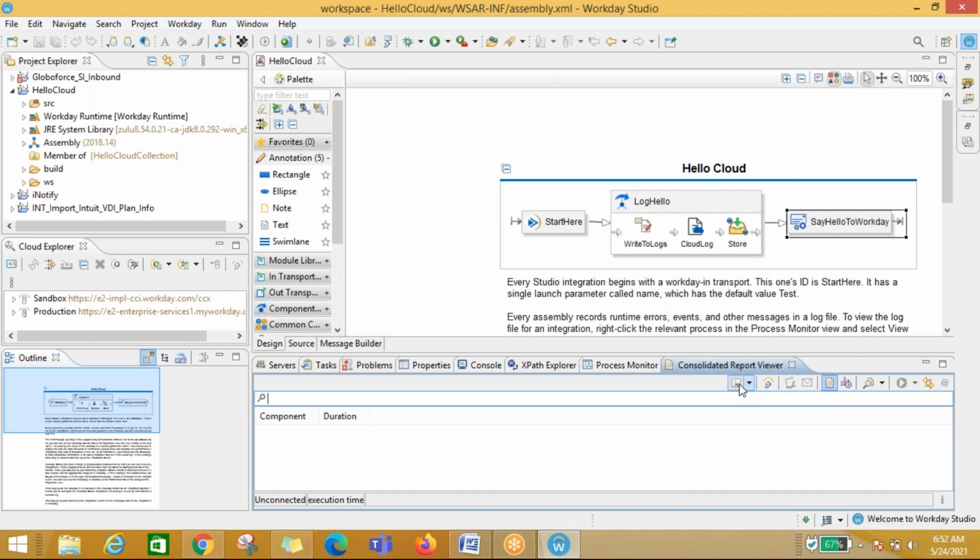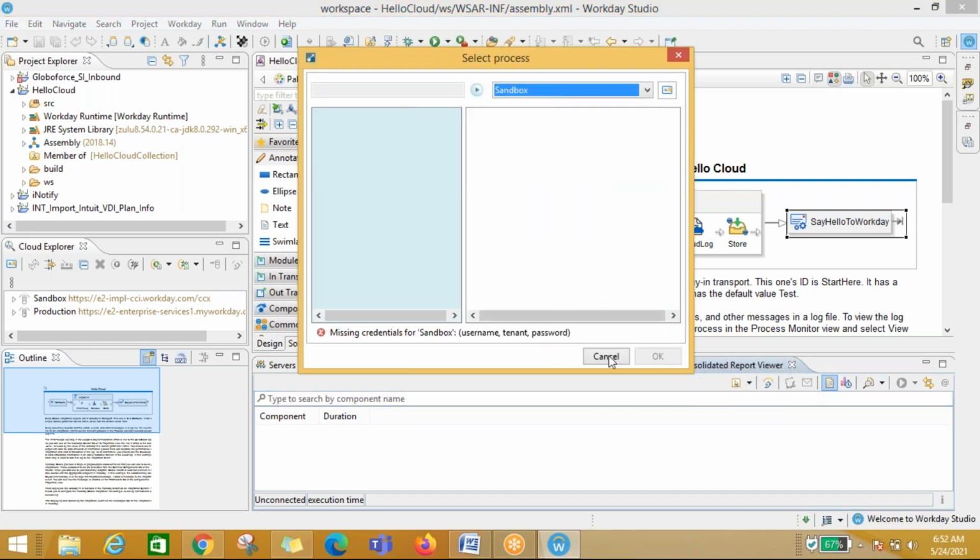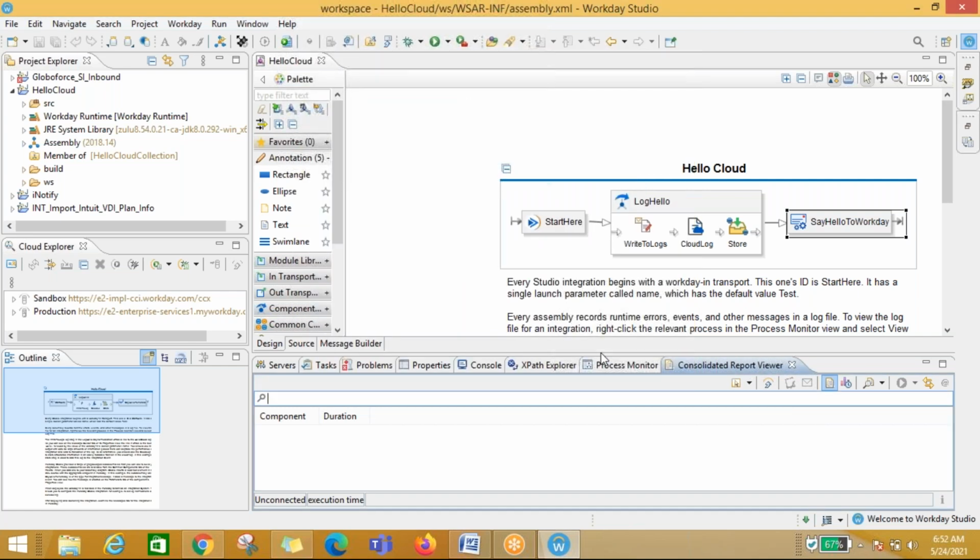Okay, so this is clear so far, whatever we see on the screen. Consolidated report viewer: once you run each integration, the studio will generate different kinds of report outputs, like logs. The consolidated report is one kind of log.